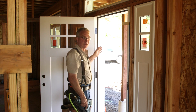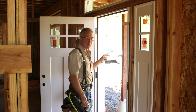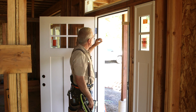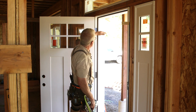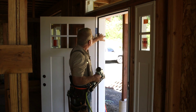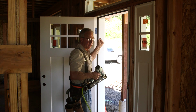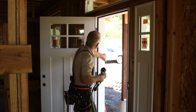The hinge side is the control side of this whole process, and we'll get the most attention first. I put a pair of nails well below each hinge because the final attachment, once everything is perfect, will happen at the level of the hinge. So I'm going to put two nails below this top hinge to hold the door where it's at now, with the understanding that once the shims are in place, I can adjust it and it will move on those two nails that I'm going to put in.